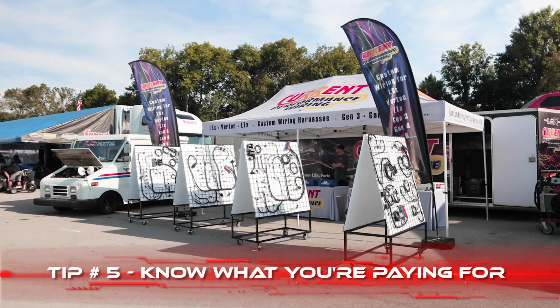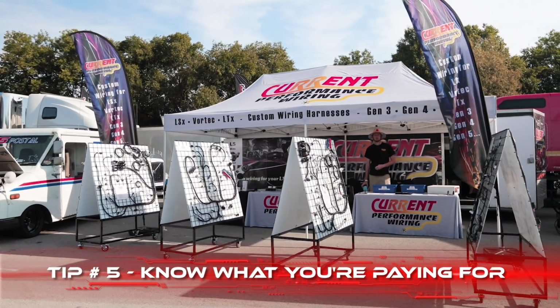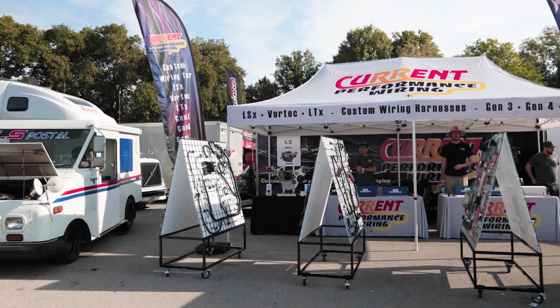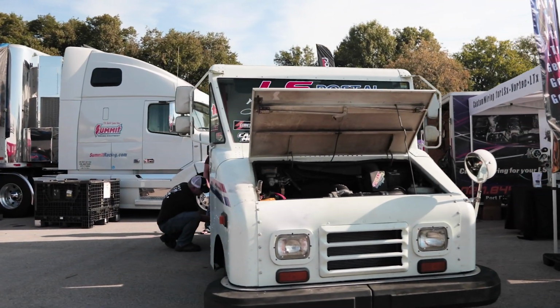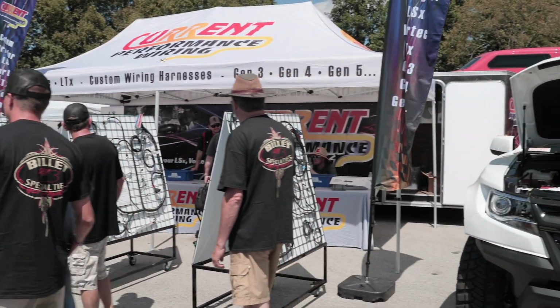Yeah. When it comes to the wiring side of things, anything that has an electrical connection to it, we're going to need to know which part you're using so that we can have the right connection on the harness and have it wired properly to plug into your parts. We get plenty of people who buy a truck engine and think I'll throw a car intake on it. They don't realize the injectors change. So suddenly their harness is set up with the stock truck intake, injectors, and map sensor locations. They switch to a car intake, and now the injectors are different. They have to buy adapters, so they're extra expenses.